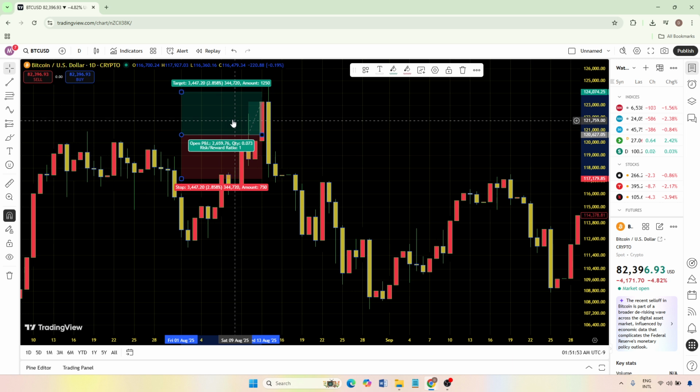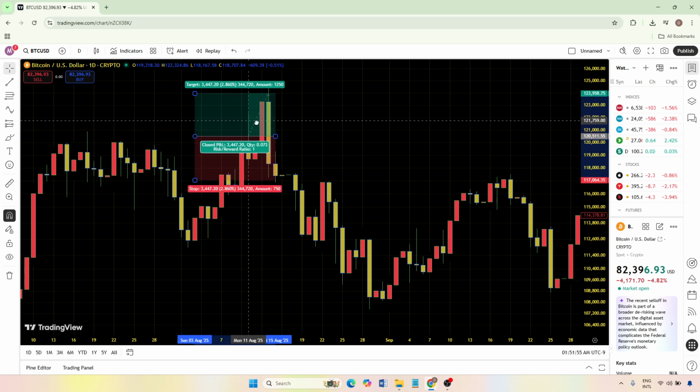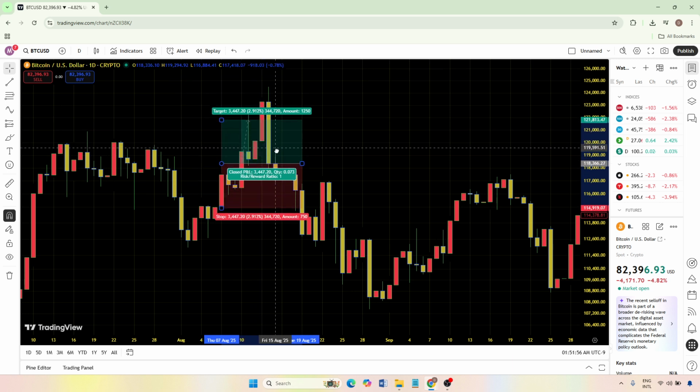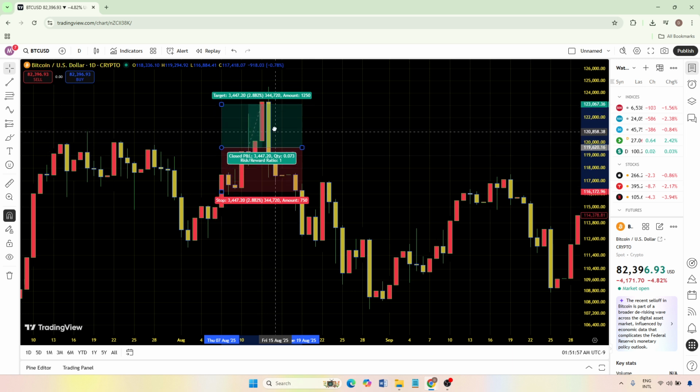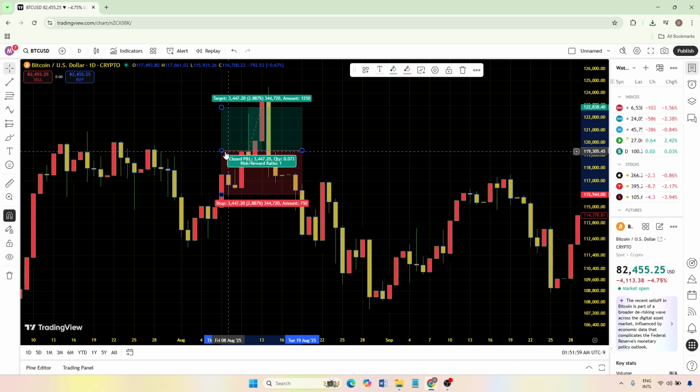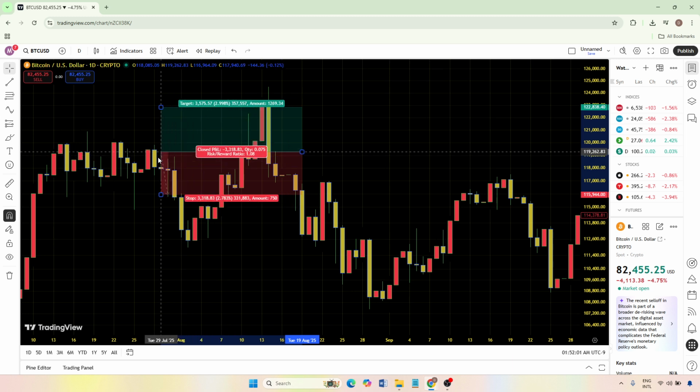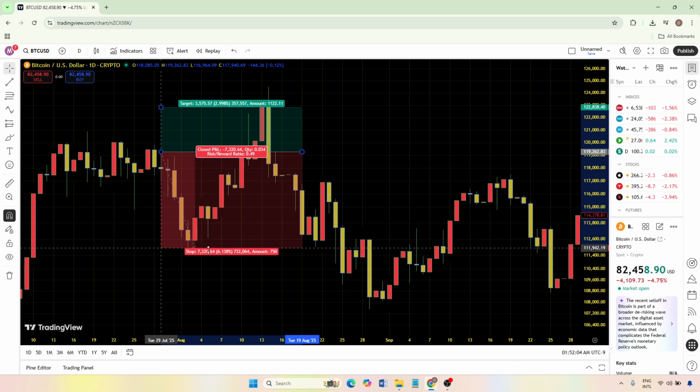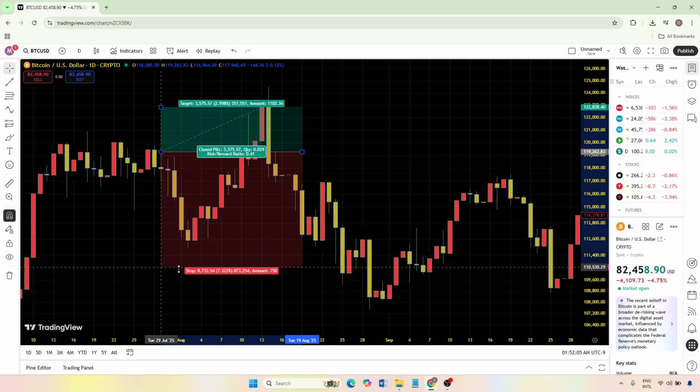Once you click, Tradingview will automatically create a long position tool with a green profit area above and a red stop area below. This long position shows you, visually, where your entry is, how far your stop loss is, and how far your target profit is. It's a great way to see your risk to reward ratio at a glance and to plan trades before you take them. You can move or adjust this pattern easily.